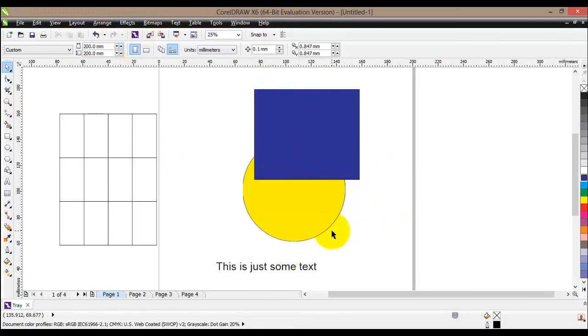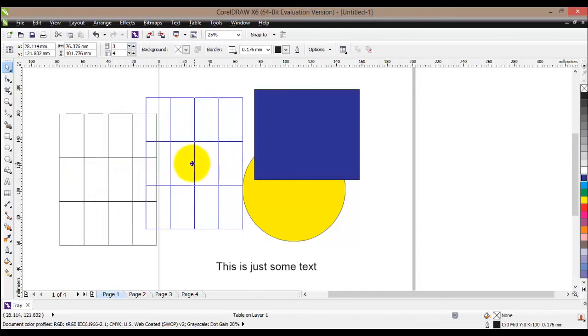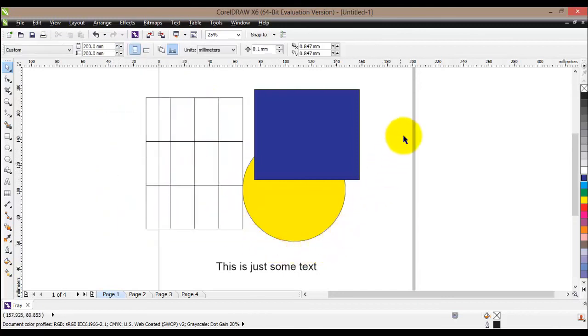So as I said, this is the main menu. We have seen what it offers us and how to find particular options and change some of the characteristics and properties of our objects, of our whole design and the view, and how we see our document. So that's it for this tutorial.